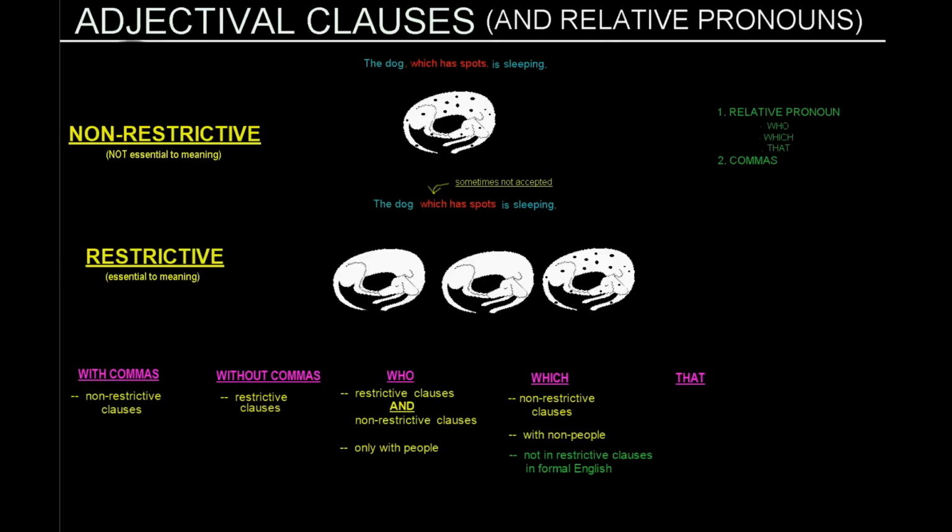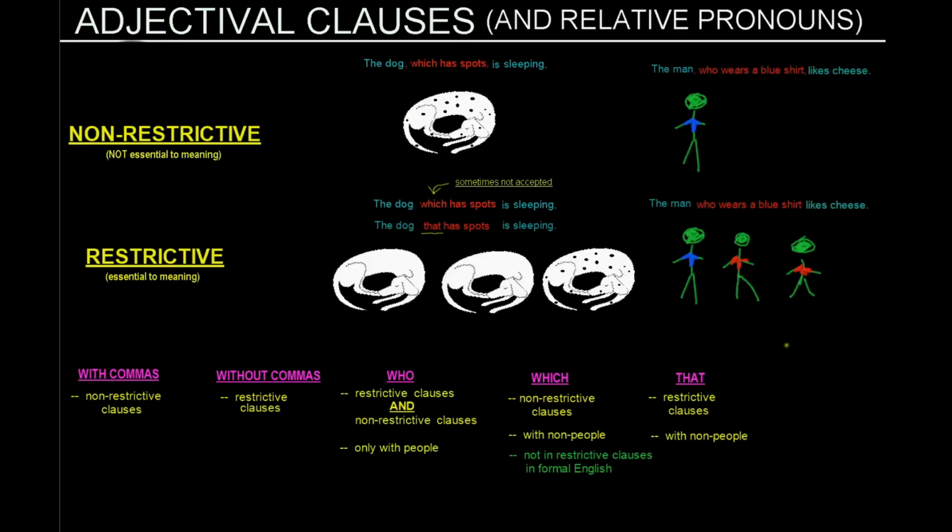So then what are you supposed to use for restrictive clauses that are not talking about people? We get the word that. In spoken English, this is pretty interchangeable, saying the dog which has spots or the dog that has spots. It means something identical, but when you're writing something formal, use the word that. Everybody agrees that this is a correct word to be using with restrictive clauses. So remember that it works with restrictive clauses and it works with non-people. I'm going to put all the examples up here so you can see them all at once, and there you go.